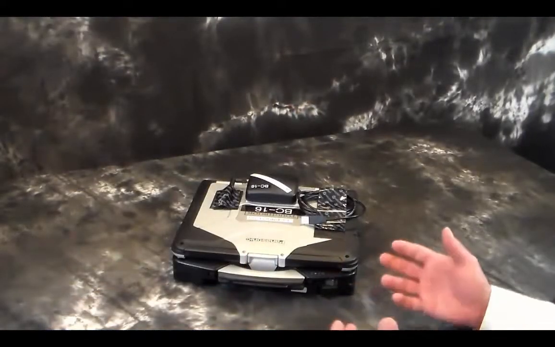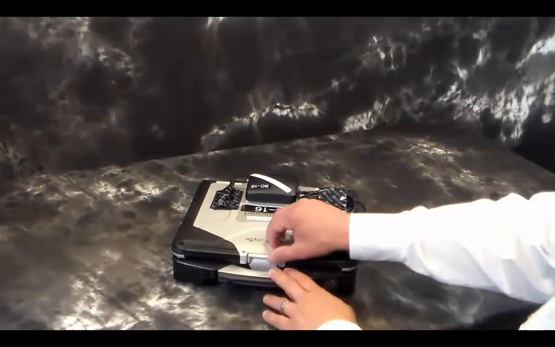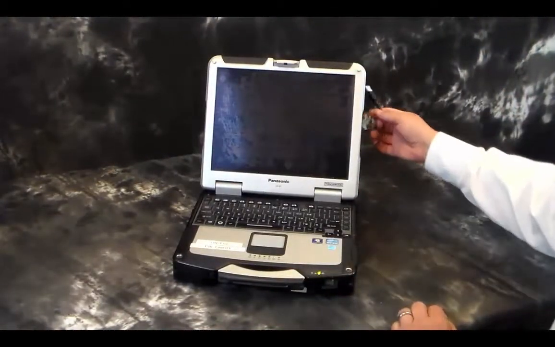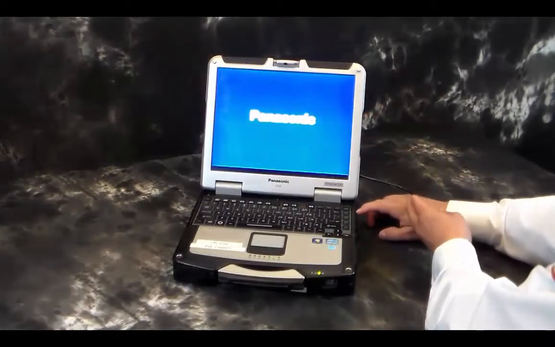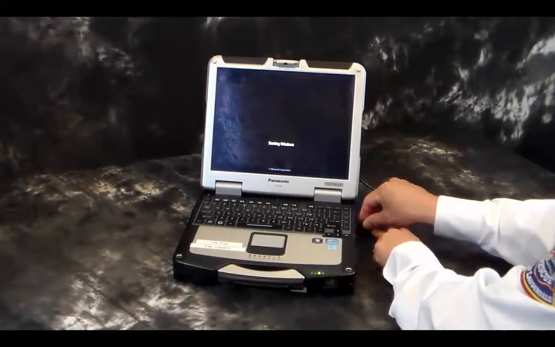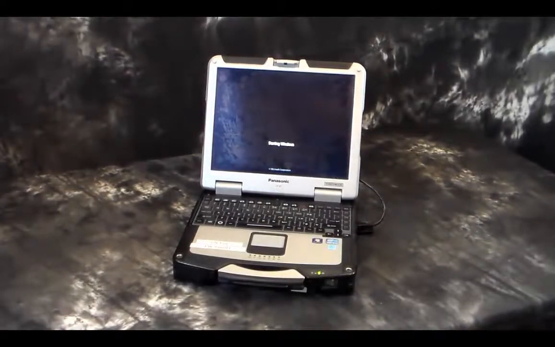To begin use of the Scott SEMS tracking computer, simply open the lid, power up the unit, and connect the USB cable to the first back right USB port. Allow the computer to auto log on. This can take approximately 15 to 20 seconds.